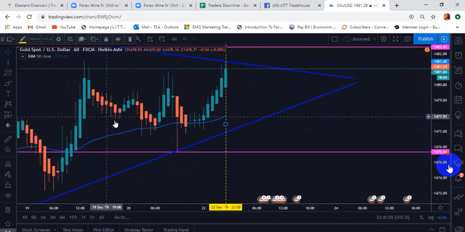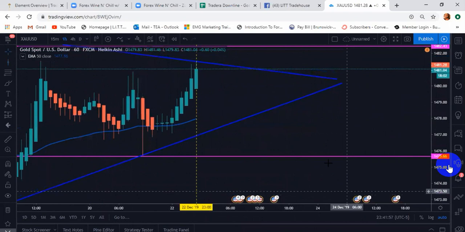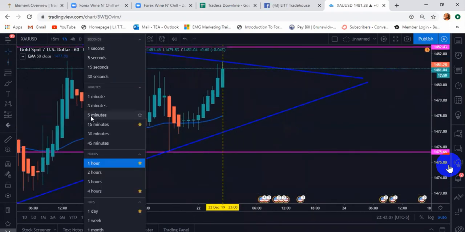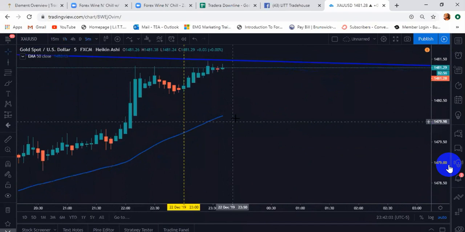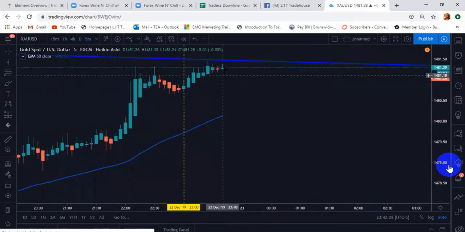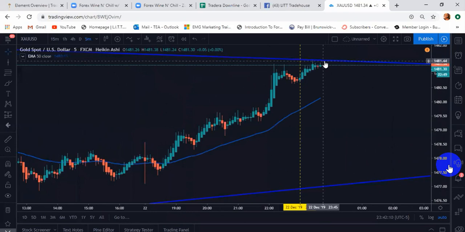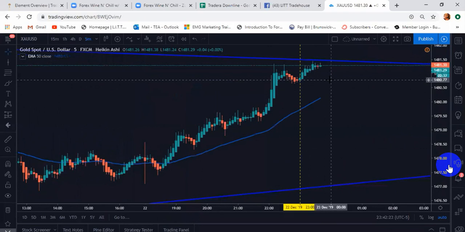This is what's happening with gold right now. I come down to my 5-minute chart, y'all. Listen to me. Do you see this? As soon as I break above this trend line, I'm just gonna be quiet. This is real time. As soon as she breaks above this trend line, you understand? I can literally get in at the top of this trend.